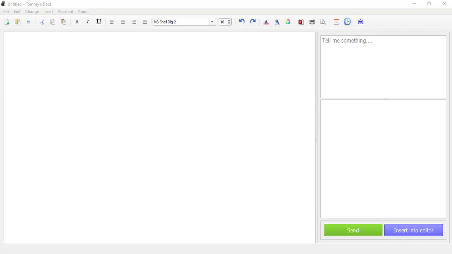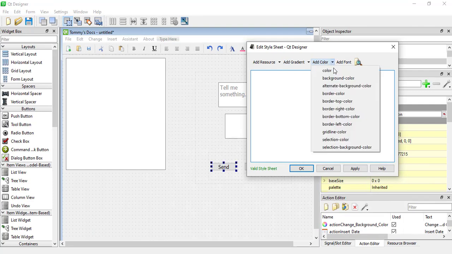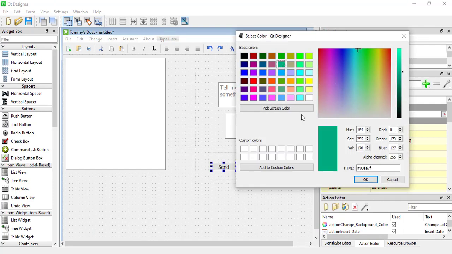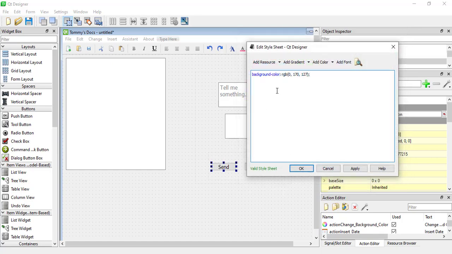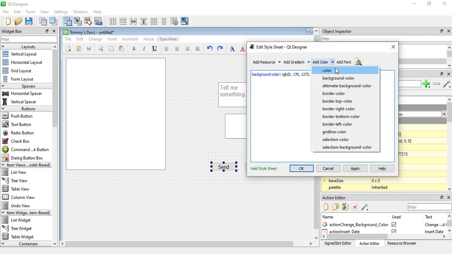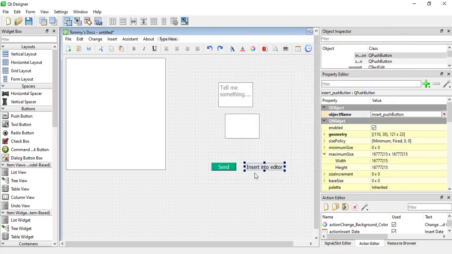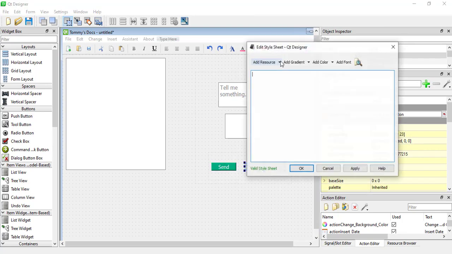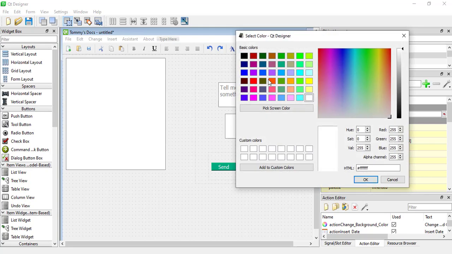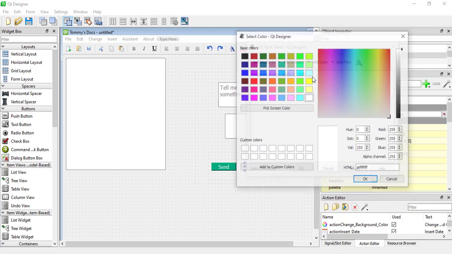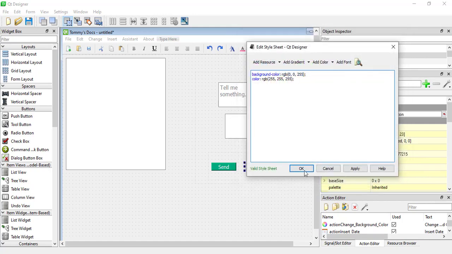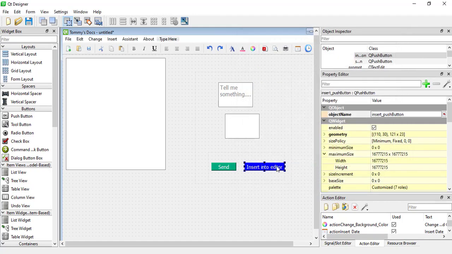I think the original color is green. So in the style sheet, background color, this shade of green, I like this one. And then I can choose the color itself to be white. Okay, then come to this one also, change the style sheet. The background color, let me see, some shade of blue. This one should do for me. And then color itself to be white. And I apply it. Okay, this is good to go.